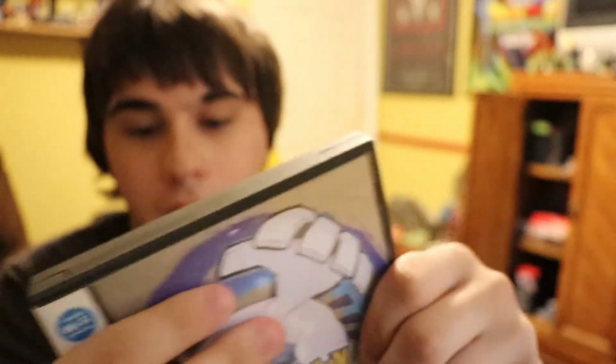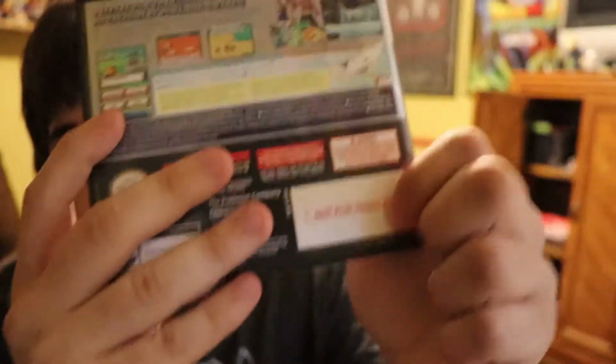And it's complete with all the inserts, and it's kind of cool because it's a not for resale version. But it doesn't come with the Pokewalker or the giant box that used to come with it, but that's fine because this game still goes for a lot more money than I feel a lot of people expect. This game goes for like 70 bucks in the condition it's in right now without the big box and Pokewalker. If it had that, it would go for around 100, which is insane.